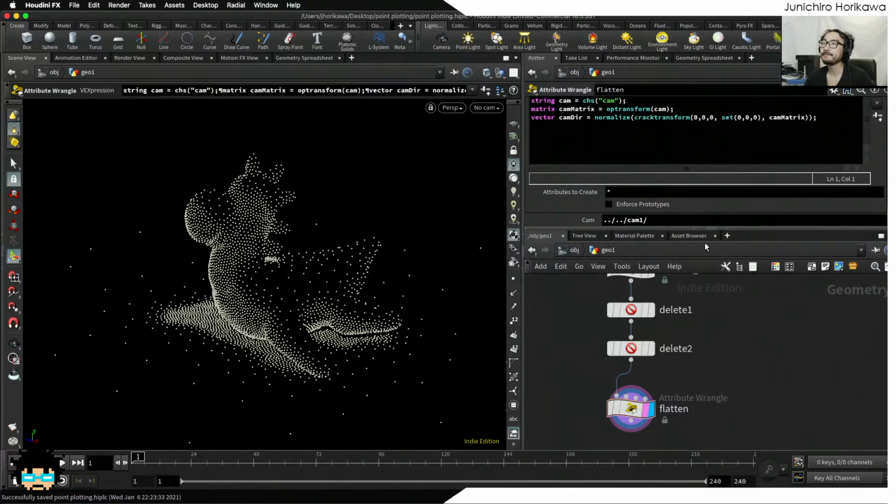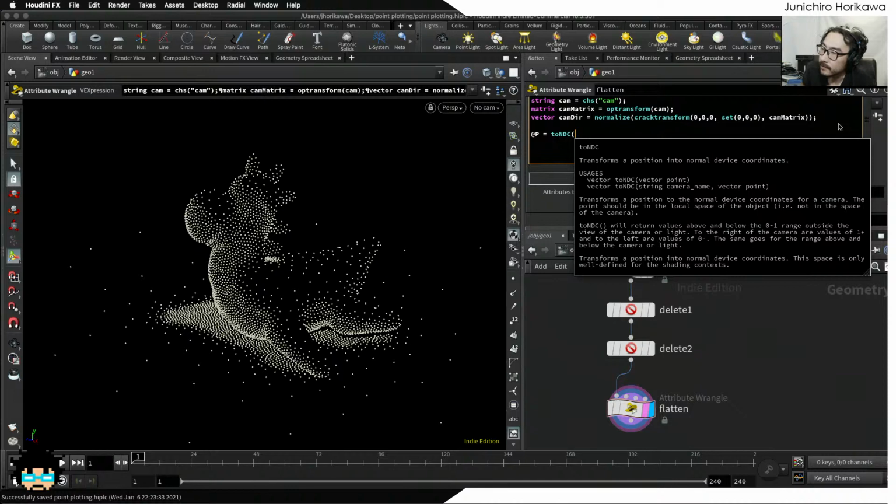Now, the first thing I could do is to use the function called to_ndc, which can be used to transform the point position to normalized device coordinates, which is between 0 to 1 for both x and y on a flat plane.